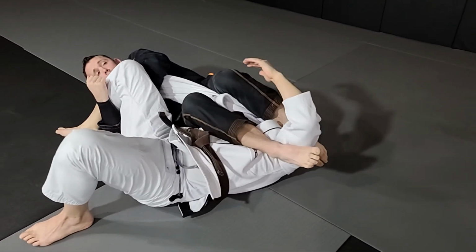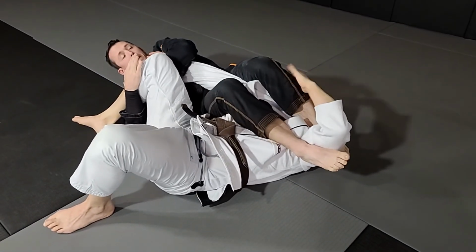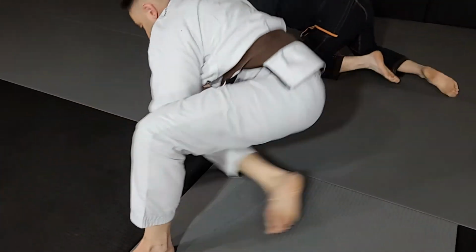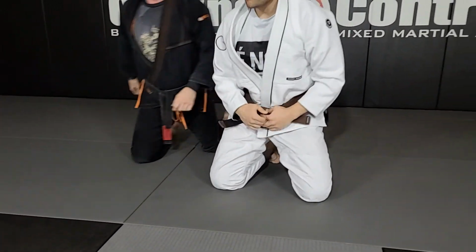I engage my hamstring, pinching my knees. Now I square my hips back up and do a slight bridge in order to finish the armbar. So that's one transition we can do from the inverted armbar when we miss the wrist coming in front of the face.